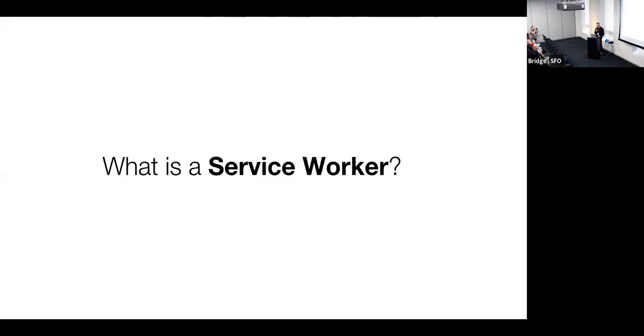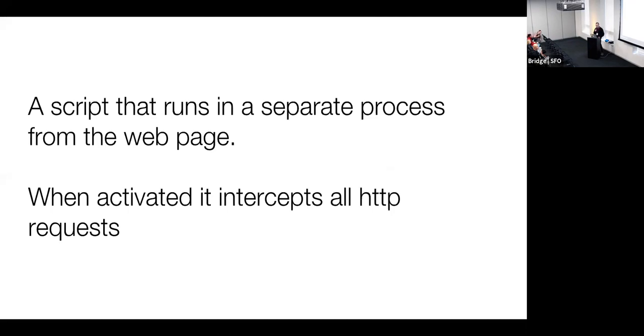So what is a service worker? In a nutshell, it's a separate script, runs in its own scope, and runs separate from the main web page, and it intercepts all HTTP requests. So you get a callback every time your HTTP request hits the service worker, and you can do anything you like in the callback. There's some conventional things that people so far do in service workers, which I'm about to show you, but you could really do anything there.